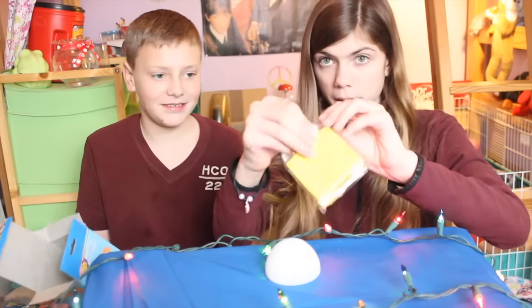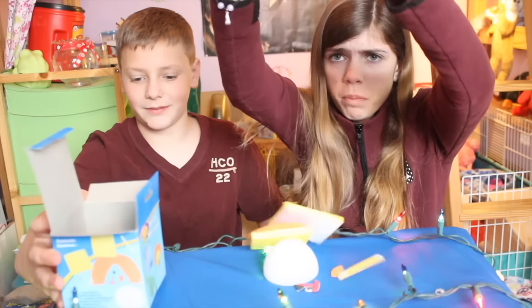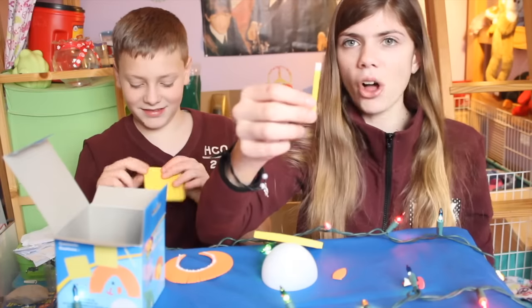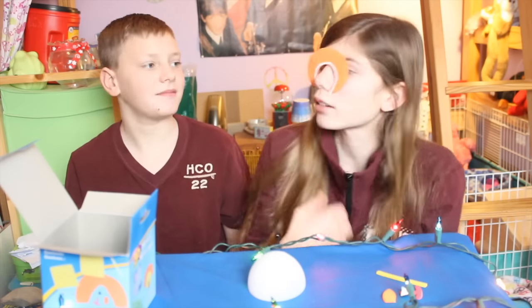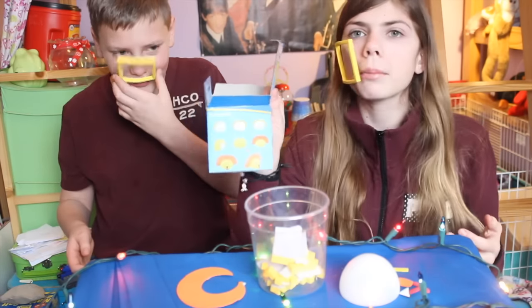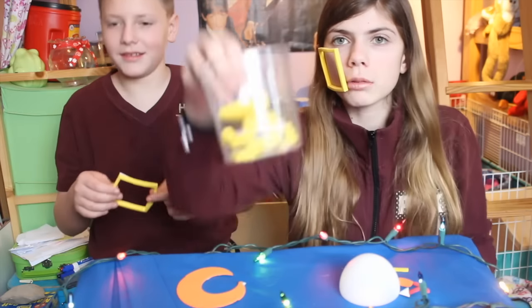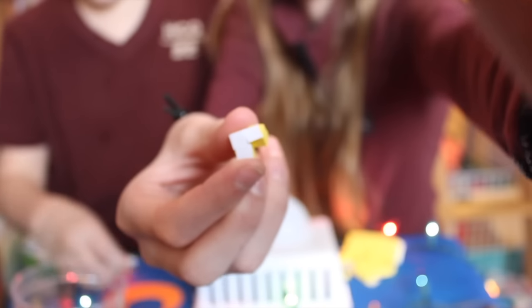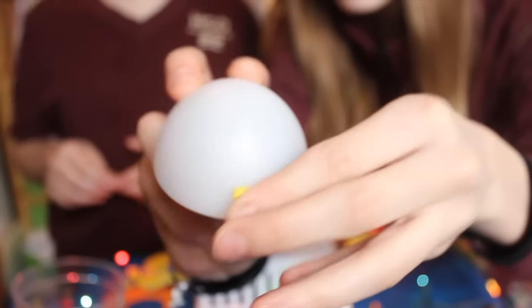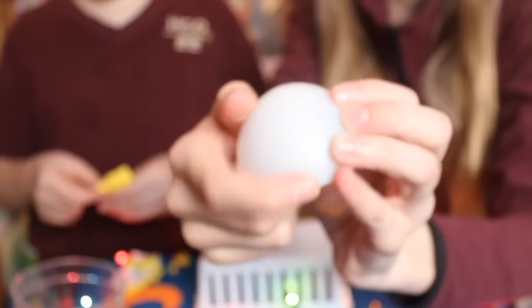Starting off we're just going to open the bag up — and it's foam! And here we have two googly eyes, a nose, a mouth. That does not look like a mouse at all. We have this long rectangle thing which honestly looks like a nose. Okay, so we got it all off. Now we both have a square for our faces. So now that we have our square tattoo, we're just going to start the actual process, which is putting a big line of these on the dome thingy-mabob. So we just put them all in the cup. What these little foam things have is little stickers. Basically there's a line in the dome that you can't even see — we're meant to place it over the line, stick it on, and go all the way along the line.